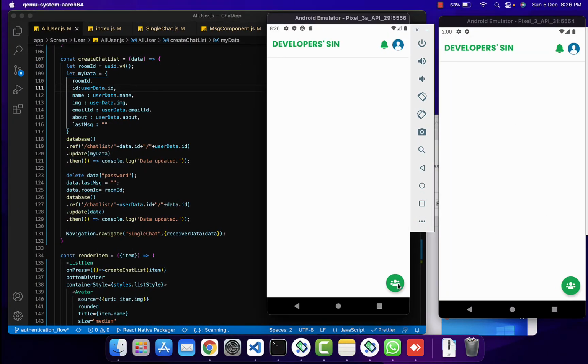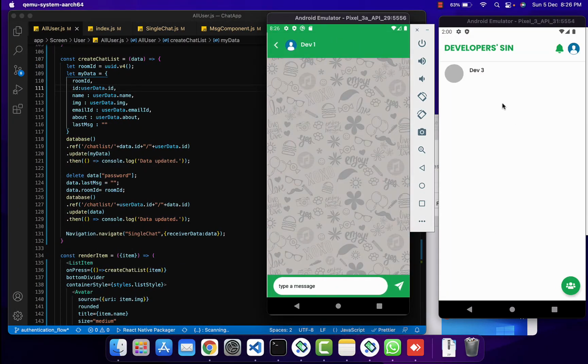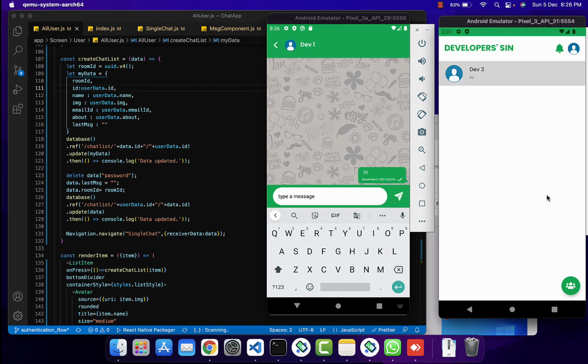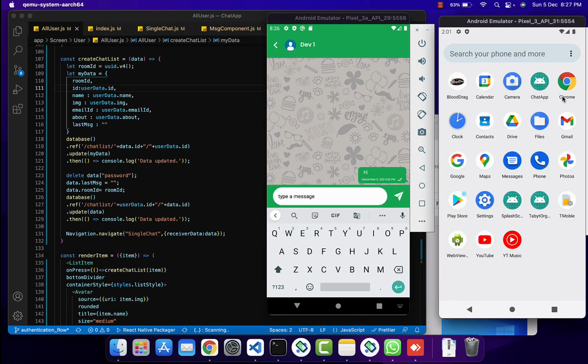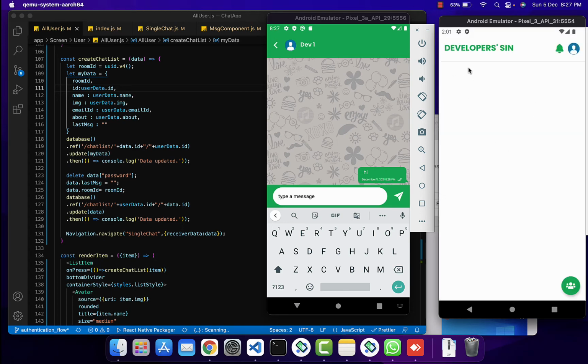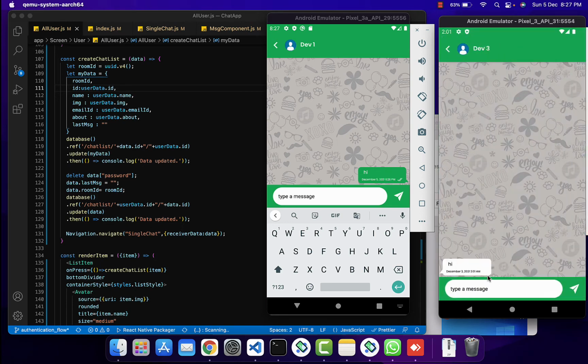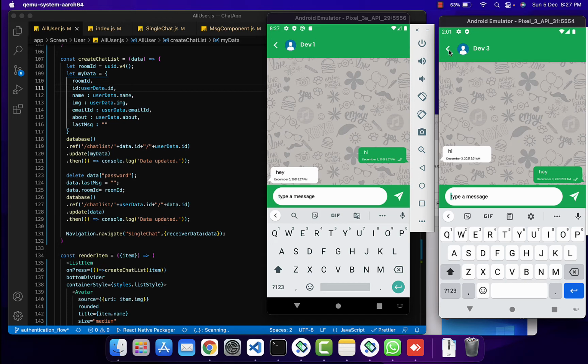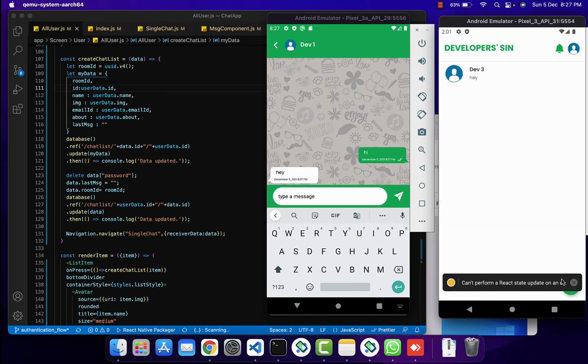If we now try to create the dev 1, so we have the dev 1, we have hi, so it's updating over here. Okay, we will check on the crash later. So we have the hey and we have the hi. Yeah, we don't have that issue anymore.